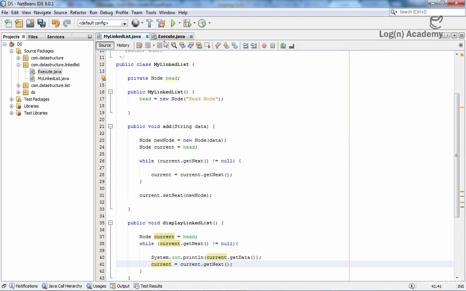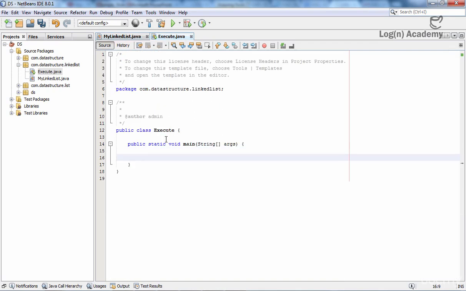And now let's create an object of our linked list class.